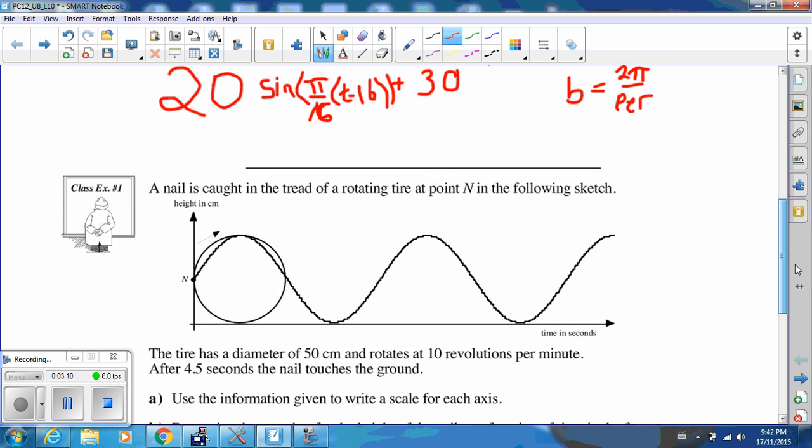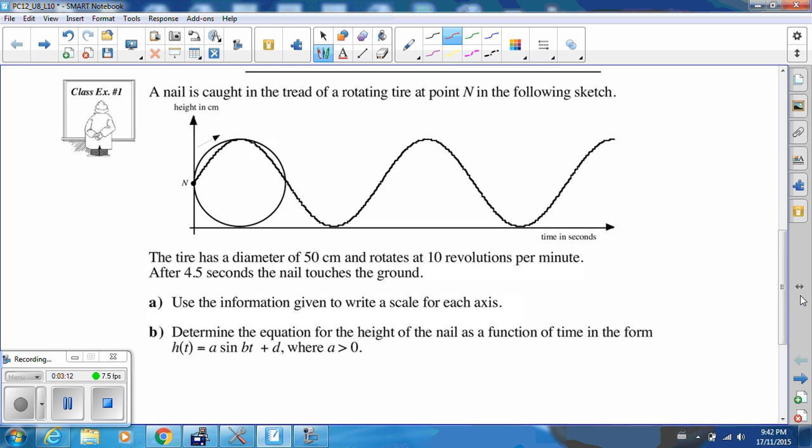Okay, good. So same thing going on here, except now they haven't even given us the whole graph. They've just given us some information about the graph. So if we were to look through this thing, it is snail starting here at its midline, and we know this entire wheel is 50 centimeters. So if the entire wheel is 50 centimeters, it means that starting halfway up is going to be 25. So my d value, or my midline, is going to be 25.